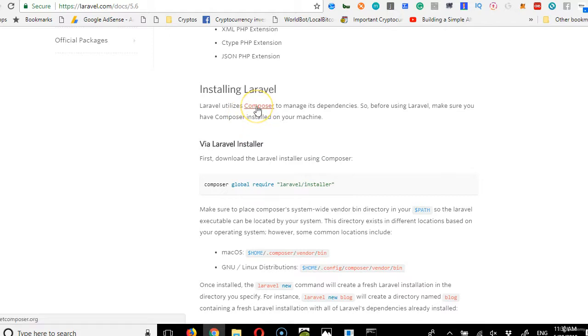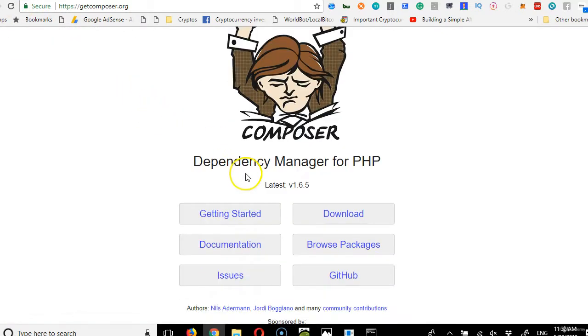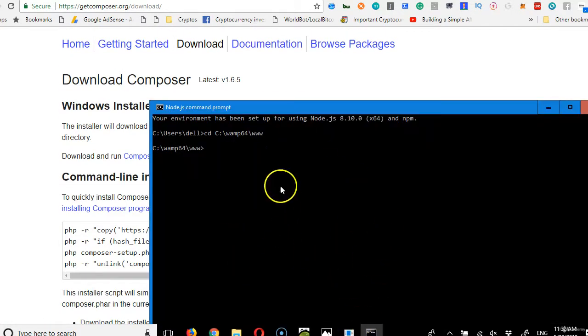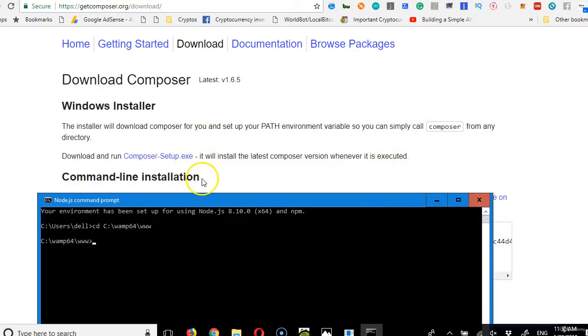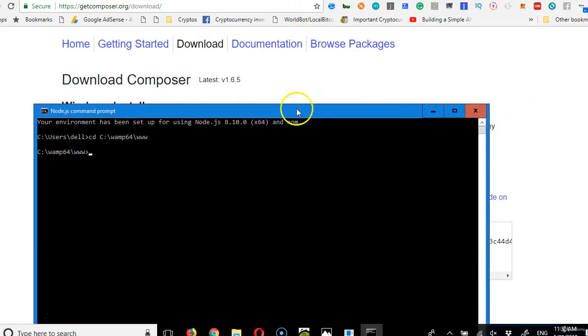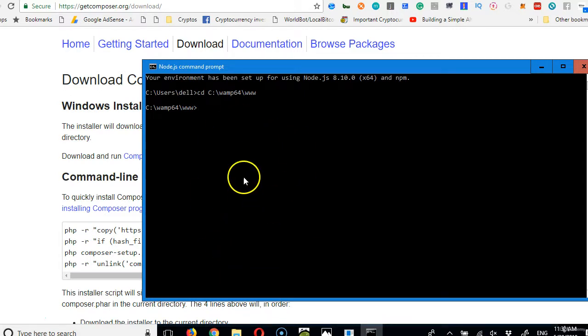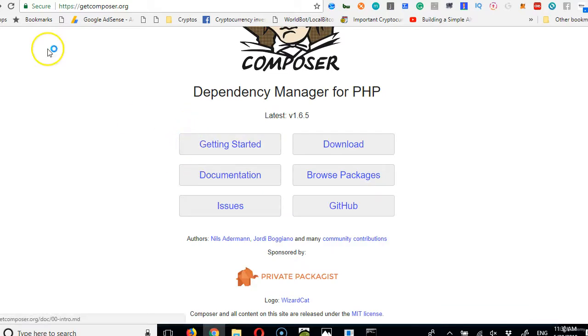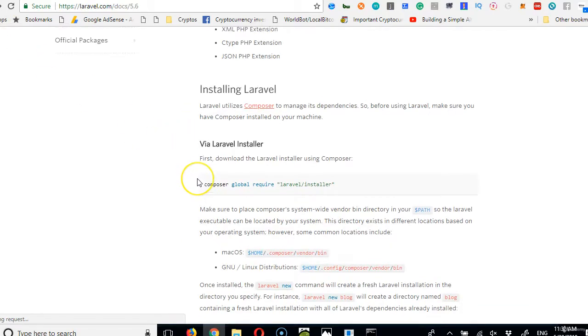We have to install Composer. So look at this link, click on this link. Yeah, click on the link and then click on download. If you're using Windows, installing Composer is just as smooth as just downloading this. You download this, install it, and you're good to go. You understand? Once you install it, you need to restart your command prompt. So close this after installing Composer, close this, and then restart it again. You understand? So that your Composer will work. I already have Composer installed, so I'm going to go back to the Laravel installation page and install Laravel.